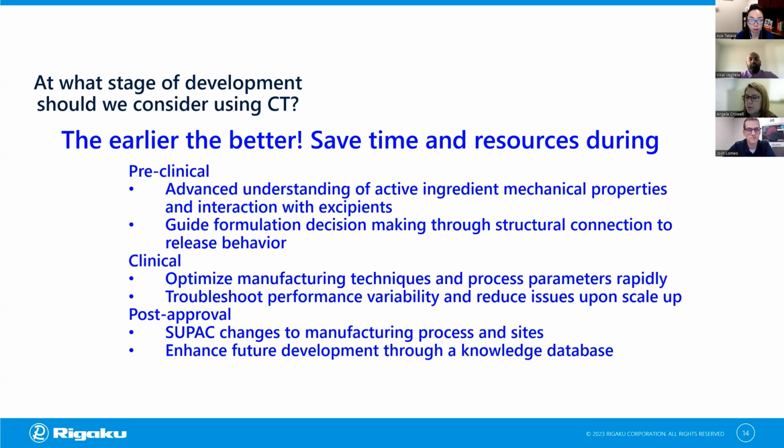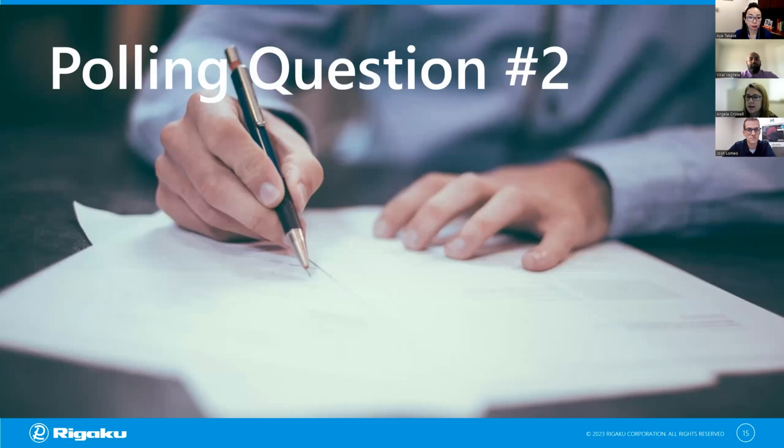So if no more questions, let's move on to our next question here. And surprise, it's another one for the audience. Okay. So this is the second question for the audience. So looks like about 2/3 of you said that you do use imaging analysis. Now the question is, do you analyze the images yourself? If so, you can choose yes. Maybe sometimes you do it yourself, or you might say, no, I ask somebody else to do it. So who does the analysis of your images?